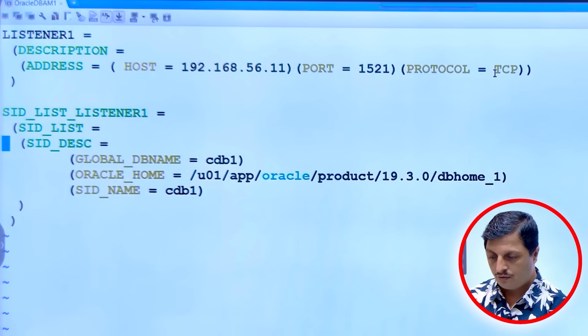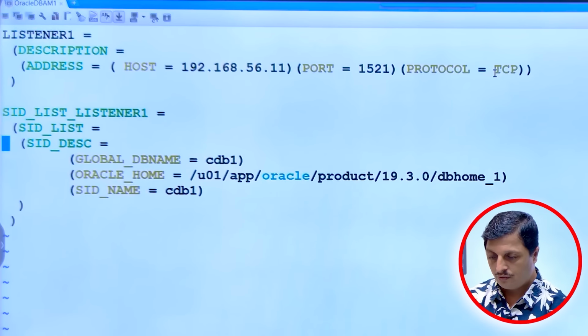You have to mention the address details as they are in your listener.ora file. So here I need to mention address equal to, and host equal to the IP address you mentioned for the listener. If you are not sure, you can duplicate the connection, log in as oracle, and set the environment variable. In my case, my instance name is CDB1. I just double-checked that it is there in this file. So this is my instance name; I already know that, hence it is mentioned.